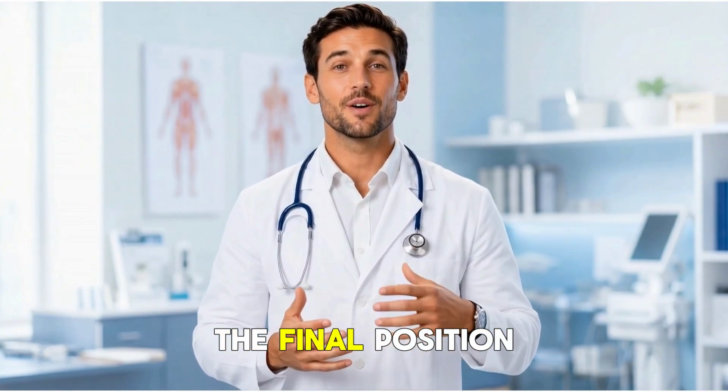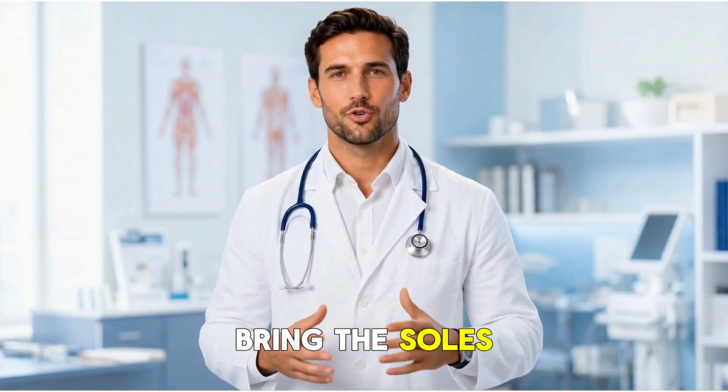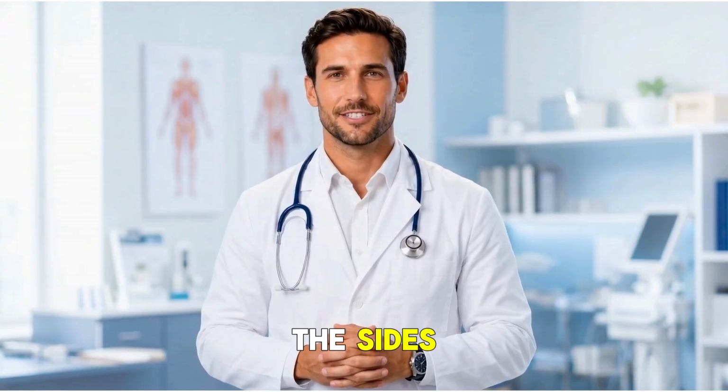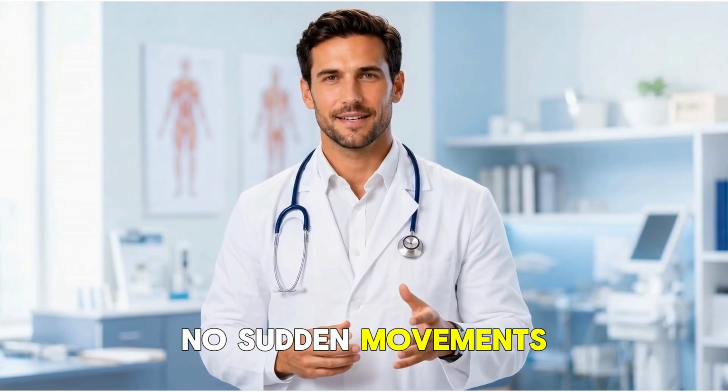Excellent. And for the final position, I recommend the butterfly pose. Bend your knees, bring the soles of your feet together, and allow your knees to gently open out to the sides. Now you can very gently move your knees up and down. No sudden movements. Keep it smooth.